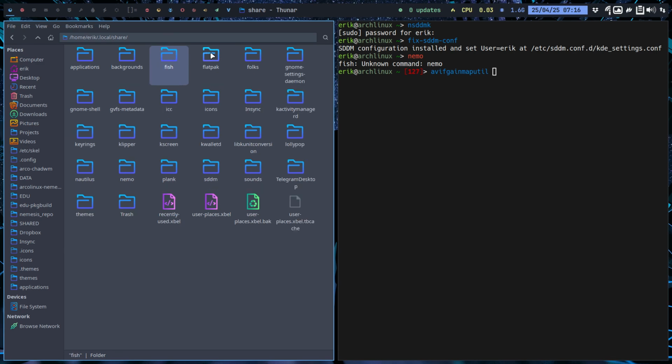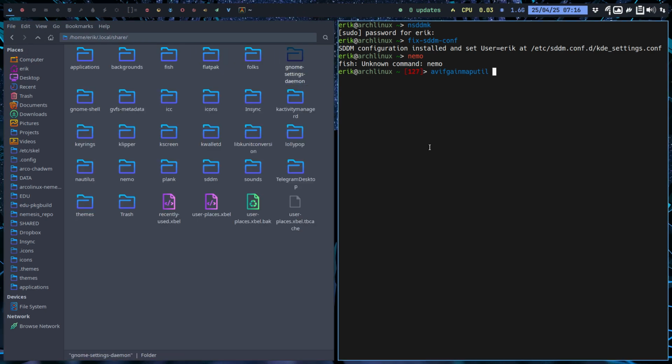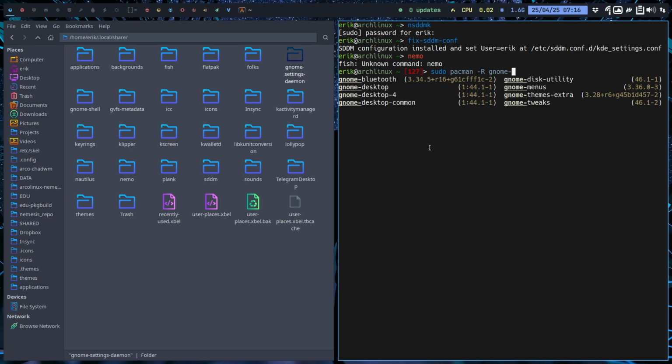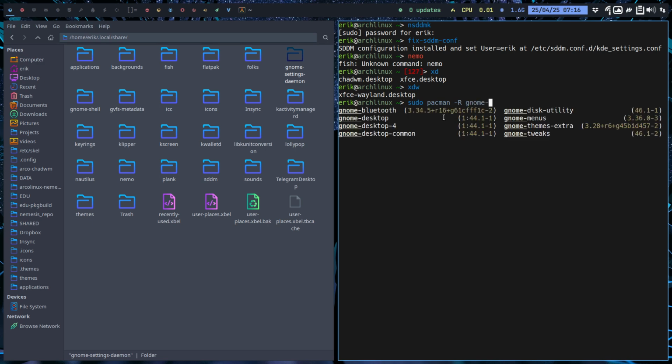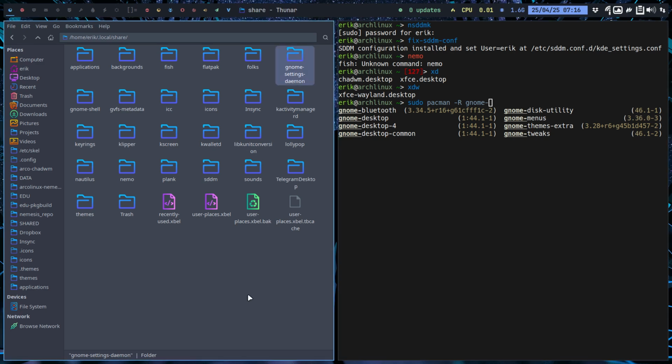Evolution, bye. Flatpak, I'm not sure. Keep it. If you don't know, GNOME settings daemon, probably because I have GNOME stuff. But do I need the daemon? Probably not, but I have GNOME stuff. I have what I need, XFCE, chat.wm. And although we saw there were GNOME things, there are no login GNOME entries. They don't pop up in SDDM. Not for logging in. So that's cool.